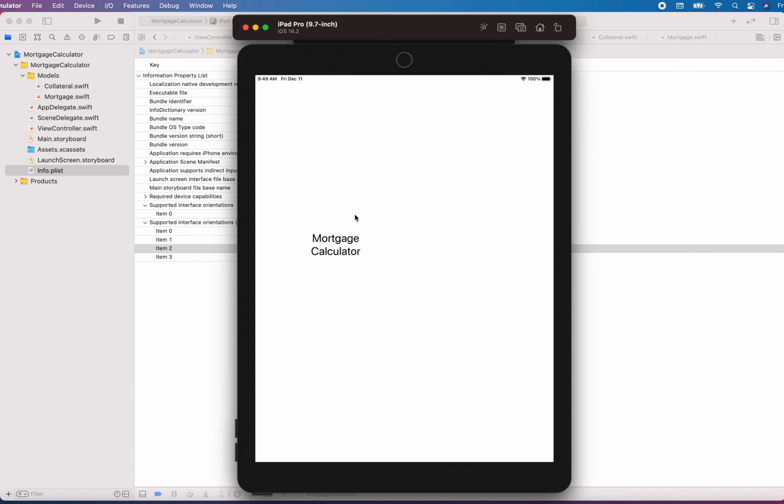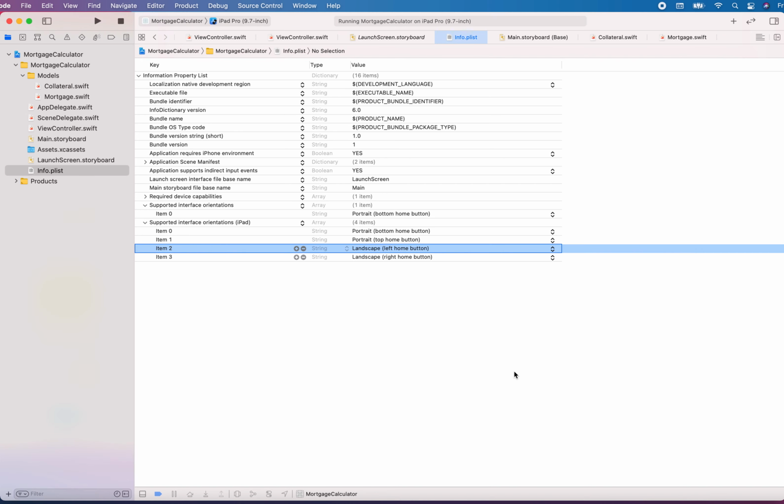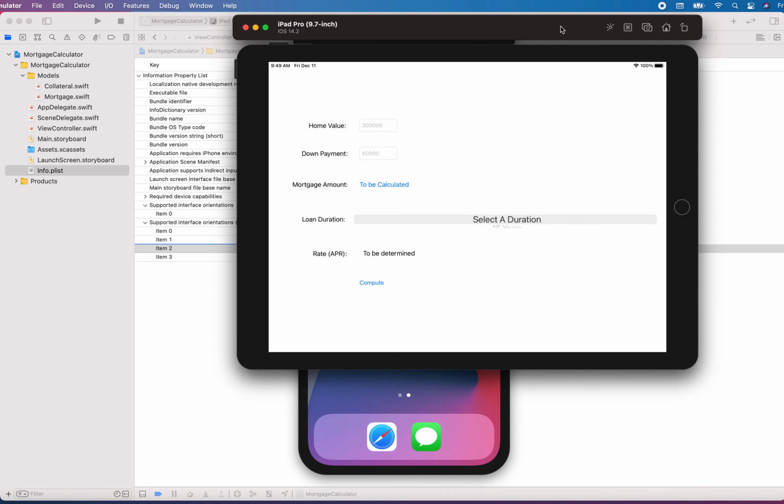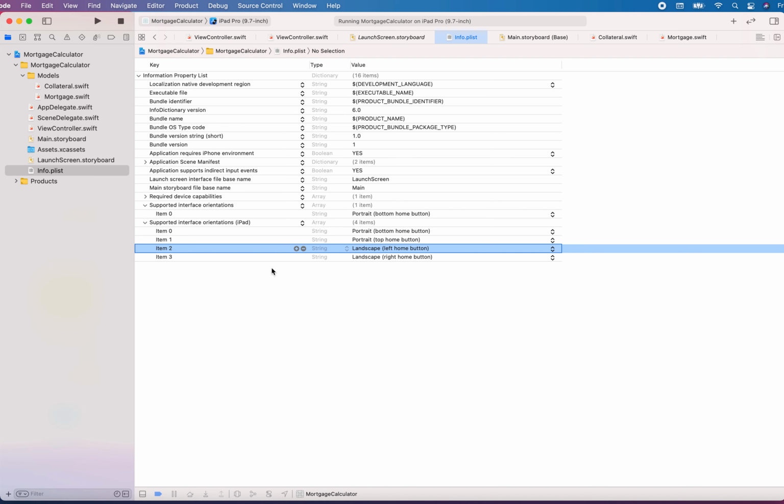So now I'm still locked on the portrait mode for my iPhone, if you see. But only for iPad, I'm going forward and allowing the landscape mode. So this is a portrait view on iPad. And in the landscape mode, it auto rotates and it actually lets you see the screen in the landscape mode, but still the screen size is big enough, bigger than an iPhone, so you're pretty much covered. So you will see this happen quite a lot. Many people will lock the orientation only on iPhone, but not on iPad. And that's how you can go forward and lock the orientations for your apps.